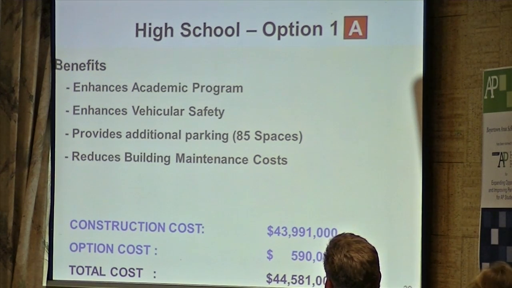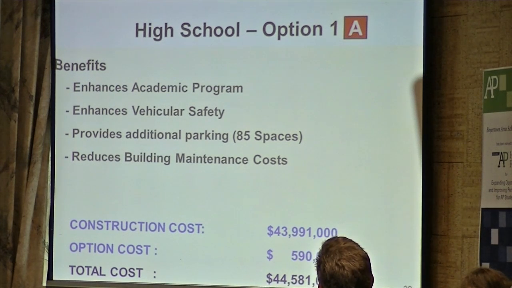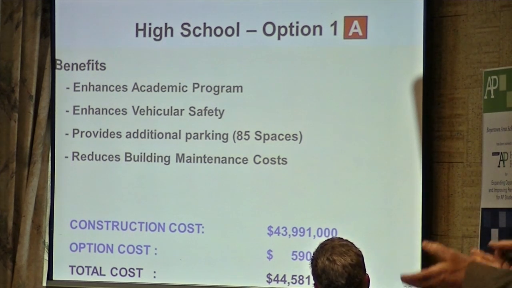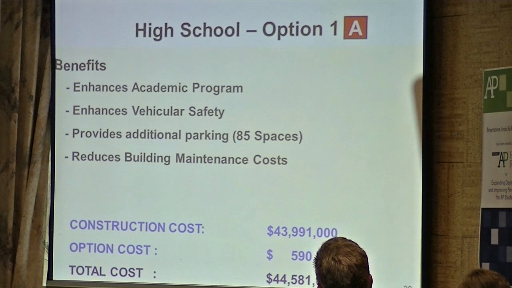So here's where we look at the costs and the benefits. Option 1A, obviously it enhances the educational program by having the academic areas all together where they should be to support the educational program. We think it enhances the vehicular safety, provides 85 additional parking spaces, which is an advantage on this site, and it reduces building maintenance costs by not having an old building sitting there. So we look at these as benefits. Whether you agree with them or not, there are things that we talked about in the past.